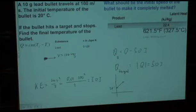But number two, the energy is released by the bullet and absorbed by the bullet, we neglect any loss. So the bullet was flying, and that energy now gets inside the bullet to make it warm or melt. Melting temperature, 327.5. If the final temperature is below that, that's it, it stops. But if the energy is more than we needed, in that case, a part of the bullet or the whole bullet might melt.